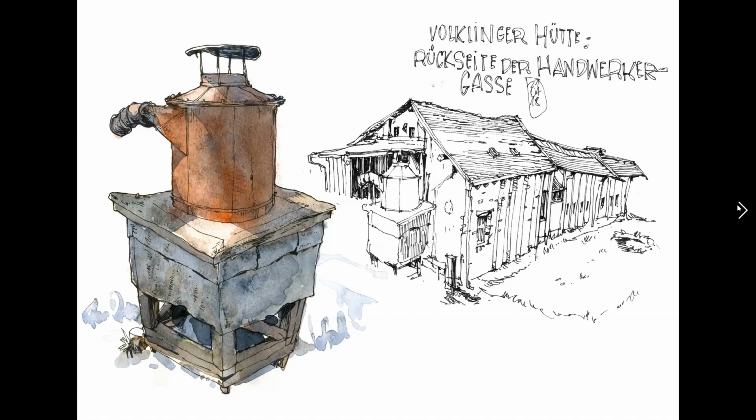You have all the old buildings of the craftsmen, the big, big machinery, the ovens, the engines for the energy they used 100 and 150 years ago. There is so much to see, and it's overwhelming. It was so overwhelming for me that I had to really focus on small things, because the whole ironwork site is so huge and so big.